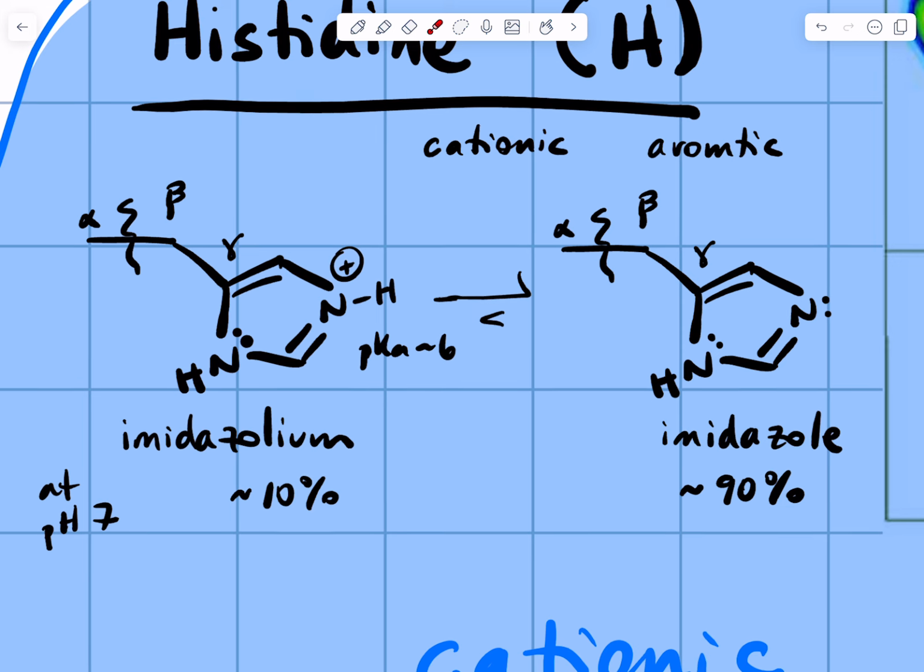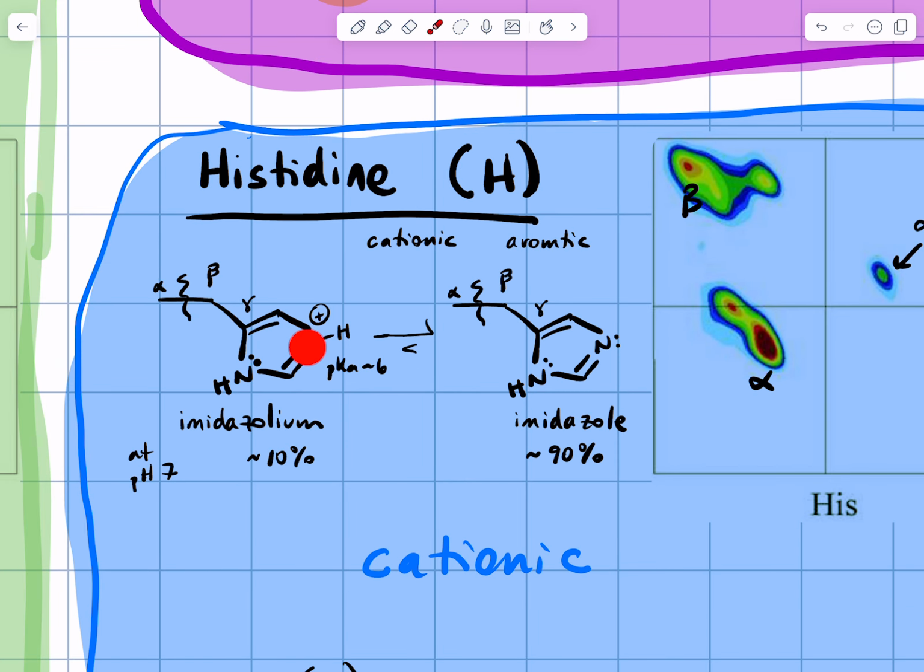You should be able to see how that positive charge is stabilized by resonance and could be on the other nitrogen as well if we move this lone pair over to form a pi bond and then move that pi bond over to be a lone pair on the nitrogen. The pKa of that positively charged imidazolium ion is 6, and that's a number you need to know.